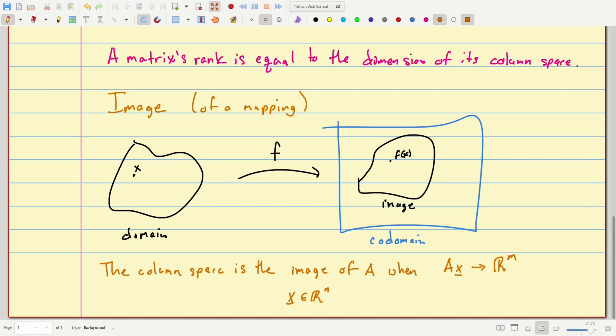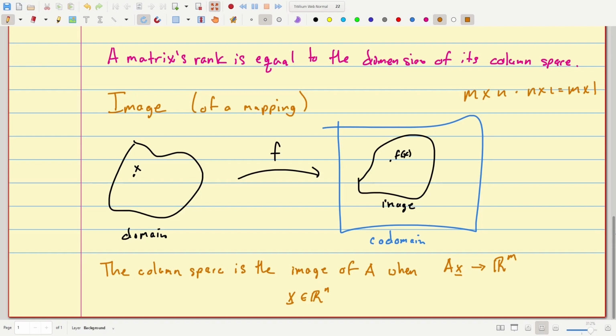So yes, we're thinking about A as a function that takes a vector and then maps it to another vector. We have an element in Rn that gets mapped to Rm. That's why it's an m by n matrix. And the matrix multiplication works like this. Interior dimensions match, exterior dimensions give us the dimensions of the product. Okay?